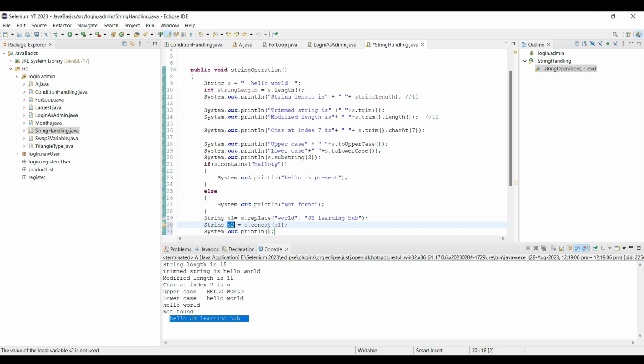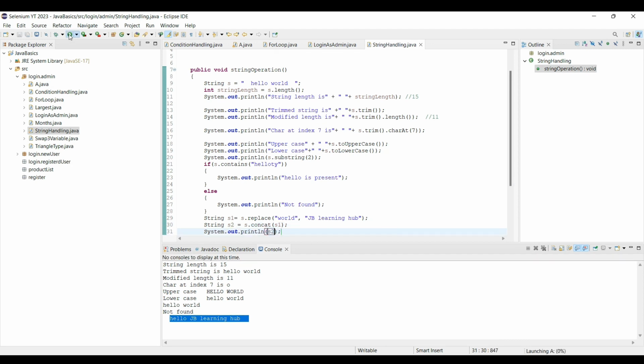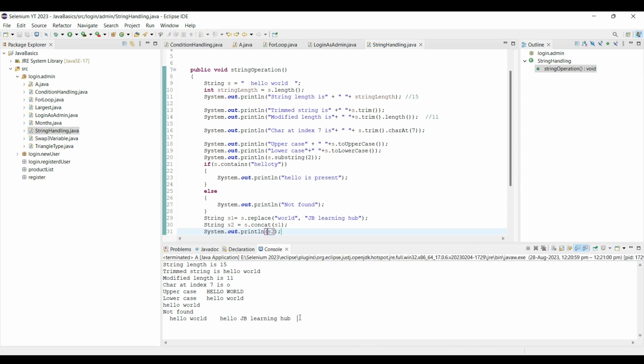Let's run this. Now you are getting this output. There are two ways to concatenate. The first is the plus operator that we already saw when printing the statement, to concatenate a string or an integer value, any variable value. Otherwise you can use this method for strings as well.